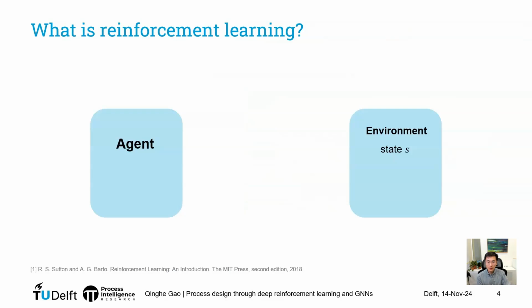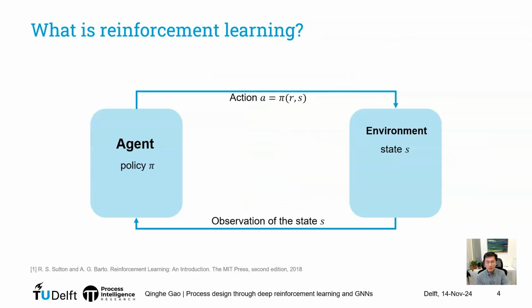Reinforcement learning generally contains two major components, agent and environment. All the learning process and inference process are based on the interaction between these two. The agent first gets the observation of the current state from the environment, and based on a certain policy, the agent takes an action. After the action has been taken, the environment updates into a new state, and the environment gives certain feedback based on the reward function to the agent to evaluate whether the action is good or bad.